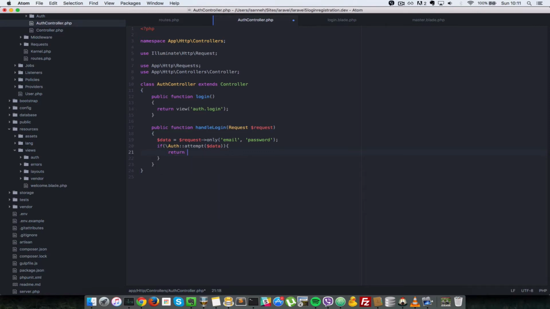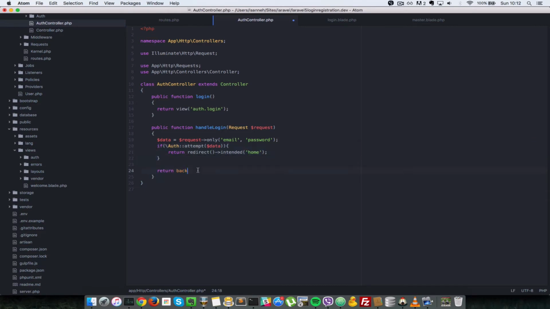So we're going to redirect to that user's home page. So we say redirect, and this is a helper that Laravel also provides, and it's basically the same thing as doing a redirect to or redirect route. Okay, but we're not going to use that. We're going to use the shorthand helper, and we want to redirect to the intended route that we wanted to go to first. And if that doesn't exist, we want to go to the home route, but we haven't created that yet, but we will soon.